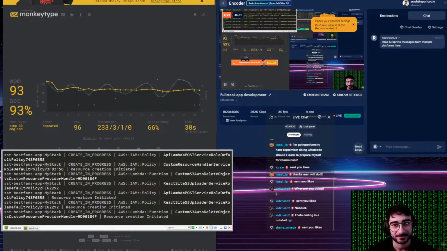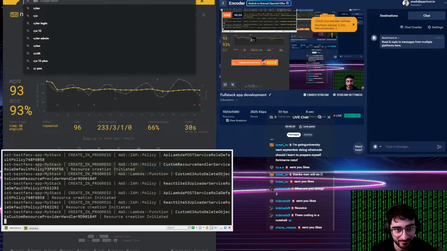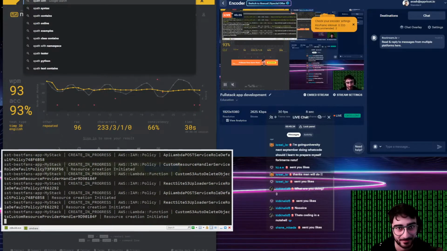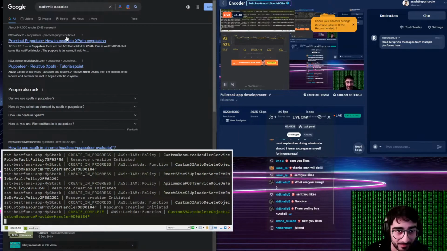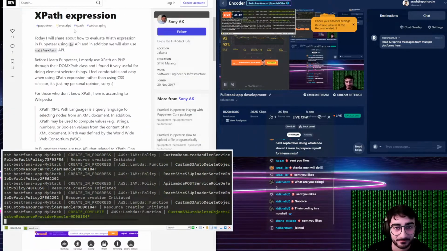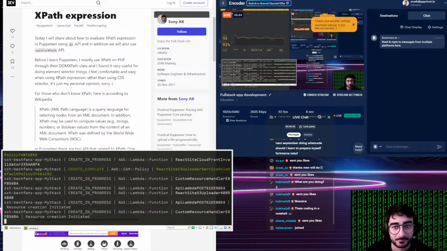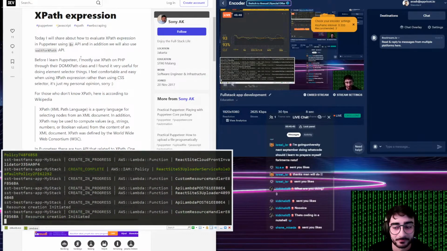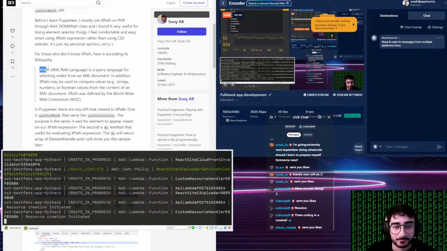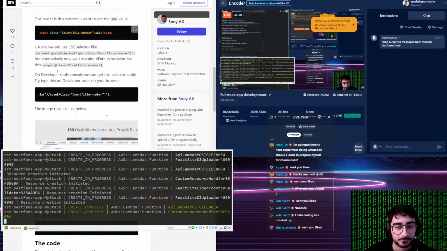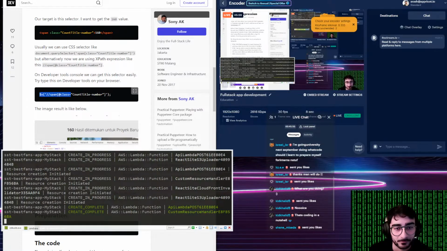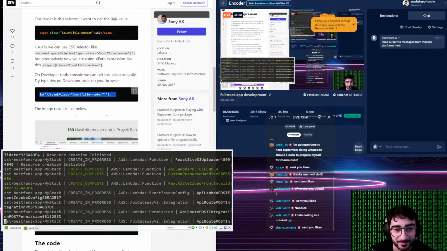I can look into, a lot of people have been saying to use XPath. I don't know if I can use it with Puppeteer. No, maybe you can. Whoa, I guess that's an XPath expression.